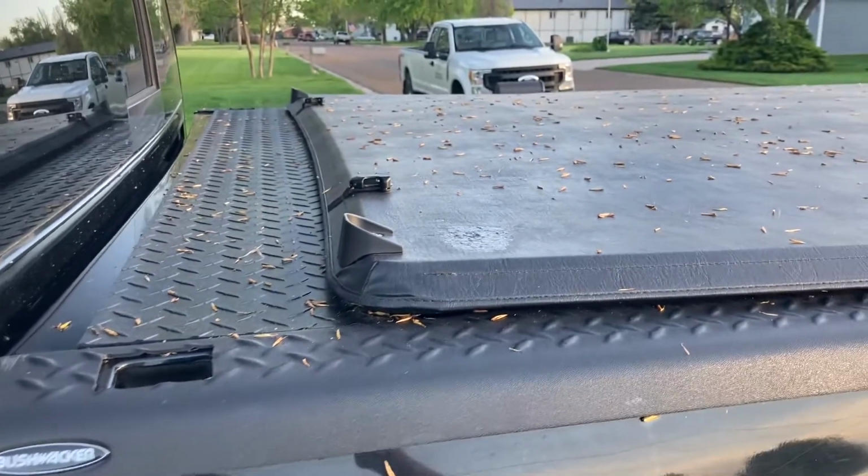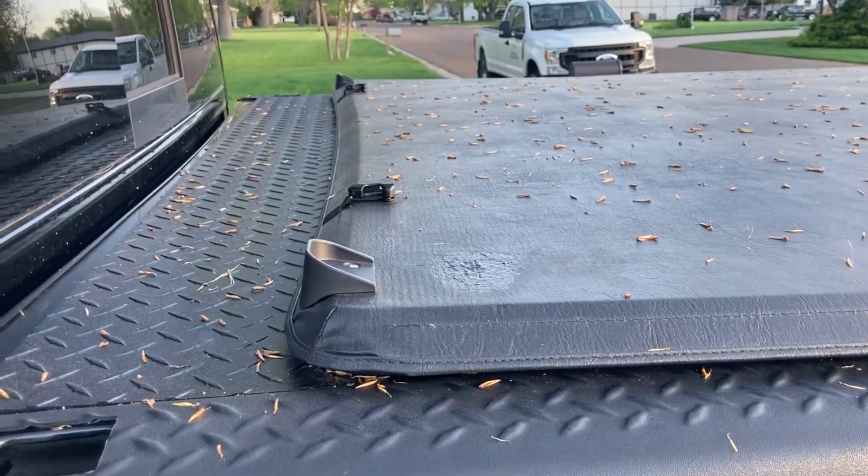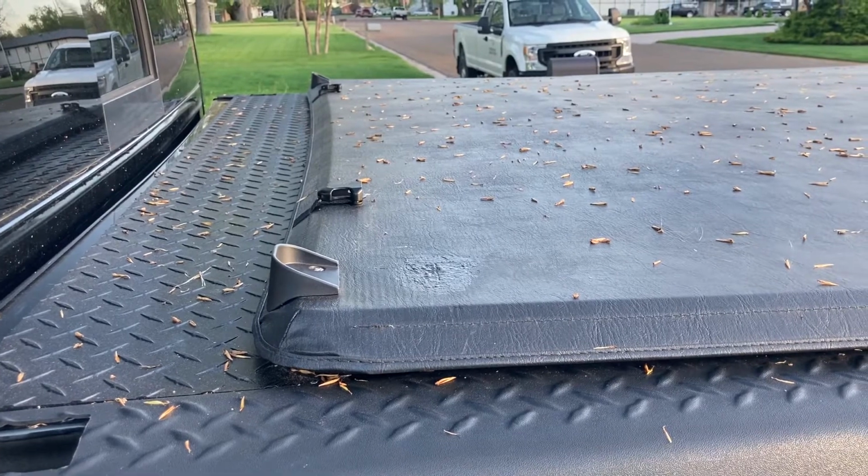Really just wanted to have a little time with the patch and see how it's going to hold up. So far this stuff does work.